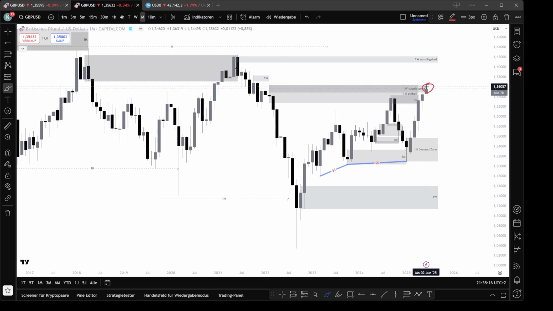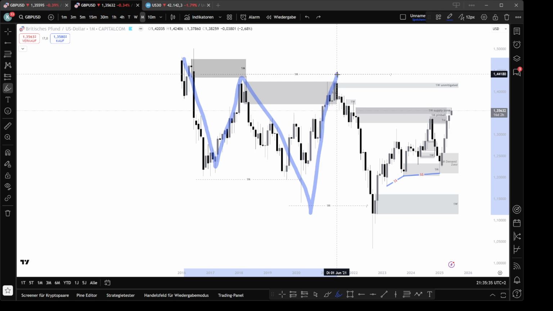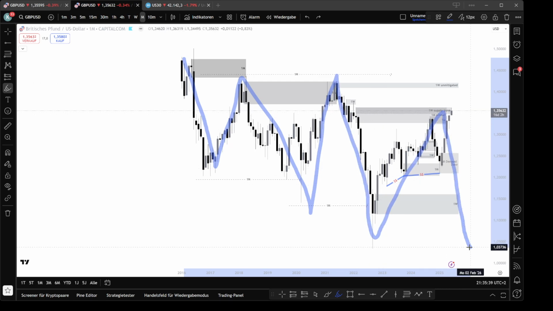So basically, looking at price on the monthly time frame, I'm expecting to look for sales. Why? Because if I zoom out my chart, we can clearly see that price had been creating a series of lower lows, lower highs, lower lows, lower highs, lower lows. I'm expecting to create a lower high and start selling. Basically, this is already a lower high which it has created.